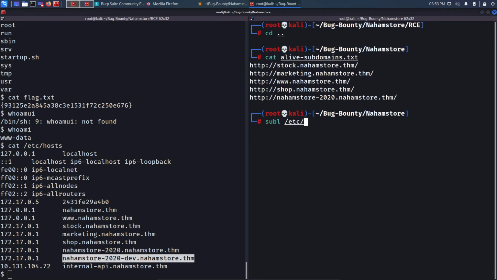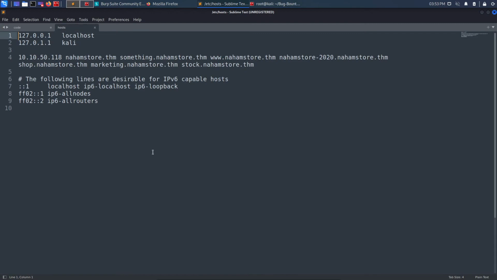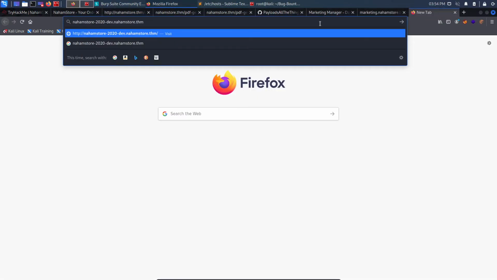So I will come here, just for TryHackMe, we need to add that in our hosts file. I will add this into my hosts file, save it, copy it, come to my Burp Suite, paste it right here, and hit enter. Again this is empty. Whenever I see empty subdomains, I always go for FFUF.